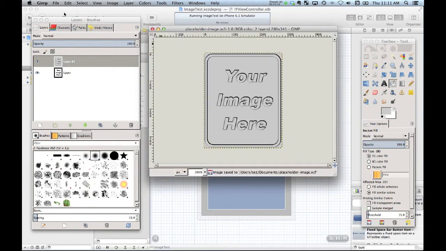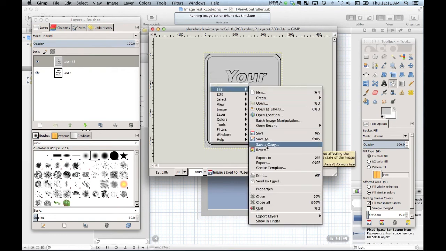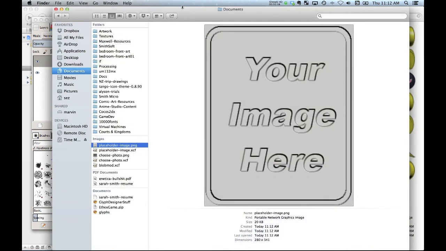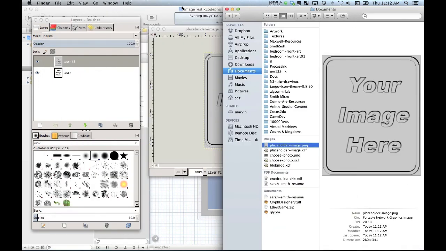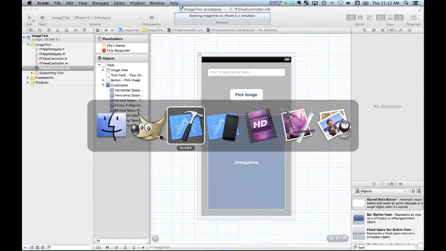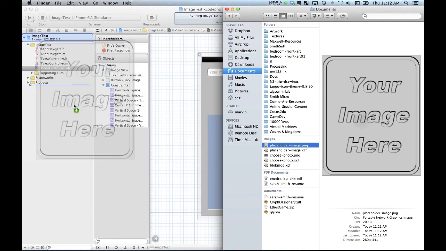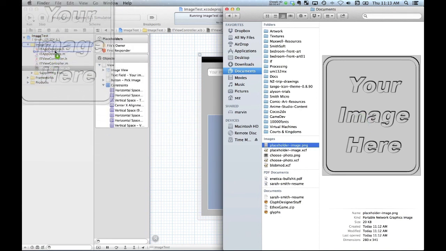And now that I've done that, I'm going to export a copy of this as a PNG file. And I'm just going to drag that over here into my project.